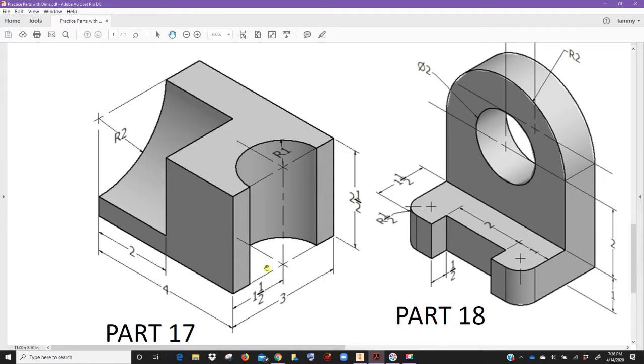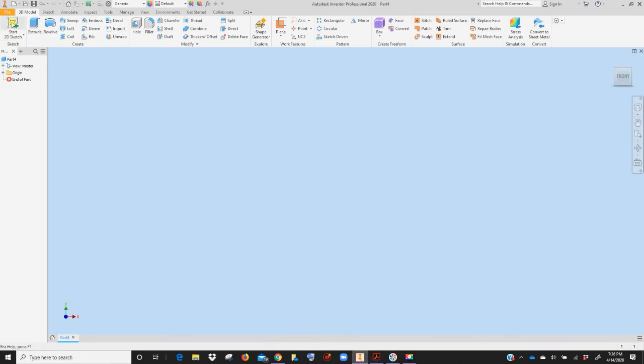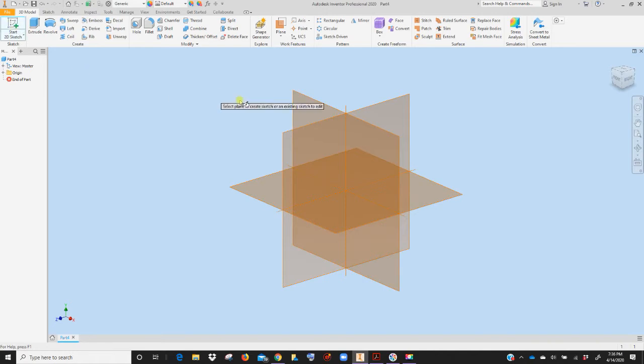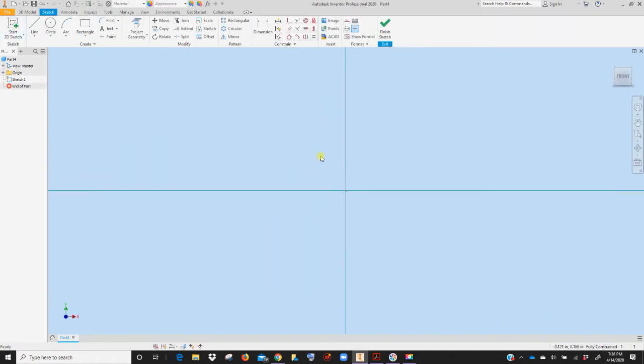Because it's so few steps, I'm going to show you another way that you can sketch things out, and some ways that you can do things differently so you get more comfortable in Inventor. All right, so let's go to our Inventor software and let's start a sketch on the front view. I've told you over and over again, just draw the part and then we can put some dimensions on it. Well, we can also draw it the right size the first time if we want to.